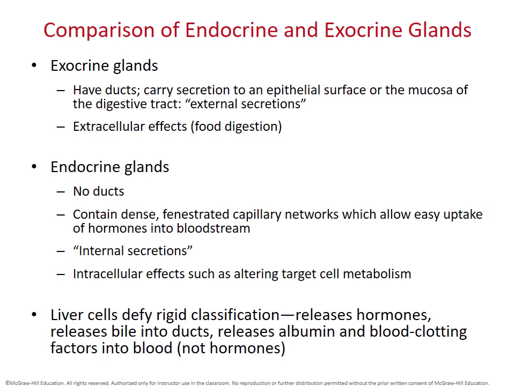Recall that endocrine glands and exocrine glands are distinct. Exocrine glands, remember, are glands that have secretions carried to some surface through a duct. And so these would be things like digestive enzymes, sweat, saliva. Anytime the secretion is released onto a surface through a duct, that's an exocrine gland. Those are very different from what we're talking about today, which are endocrine glands. Endocrine glands have no ducts. They simply release their secretions directly across capillary walls into the bloodstream.